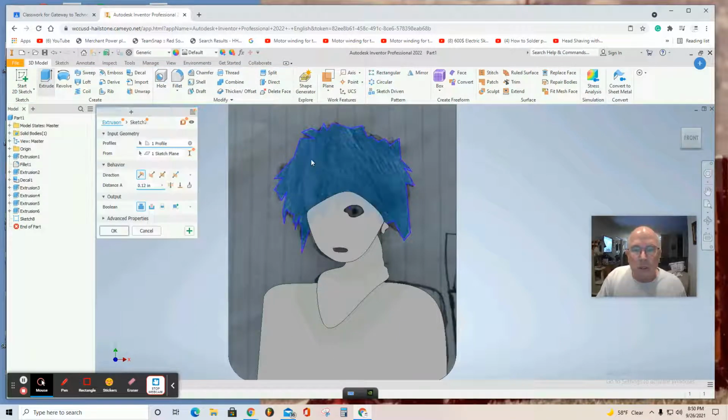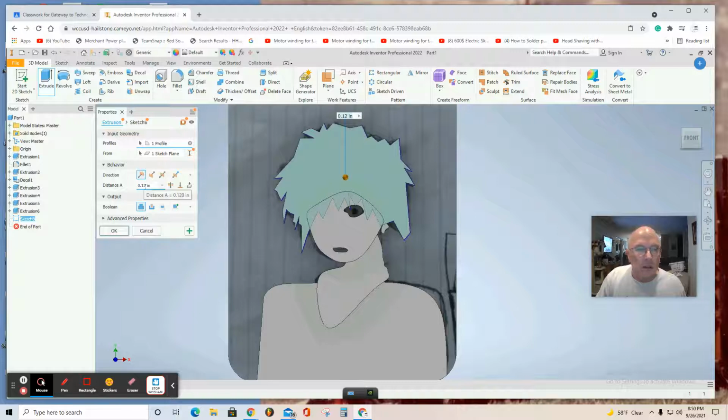Sketch, extrude, pull this out 0.25. Let's make it 0.2 only. Okay.